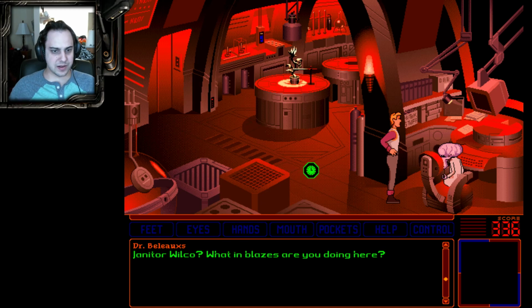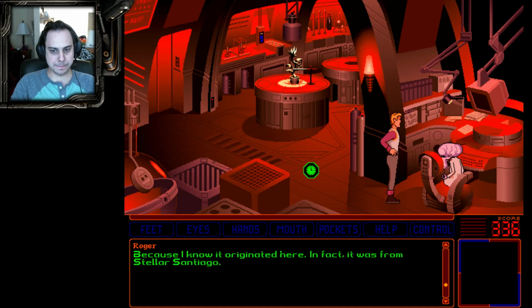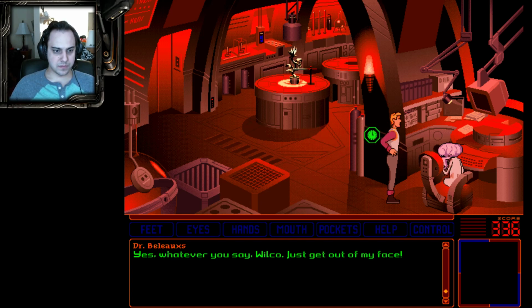Hello, Doctor. Janitor Wilco, what in blazes are you doing here? Well, Doc, I got a distress call. So why are you here? Because I know it originated here. In fact, it was from Stellar Santiago. You're Stellar out of your mind, Santiago. Wilco. Now go away and leave me alone. I've got important work to do. Goodbye. I know something's up here, Doc, and I'm gonna get to the bottom of it. You'll be sorry, pal. Yes, whatever you say, Wilco. Just get out of my face.